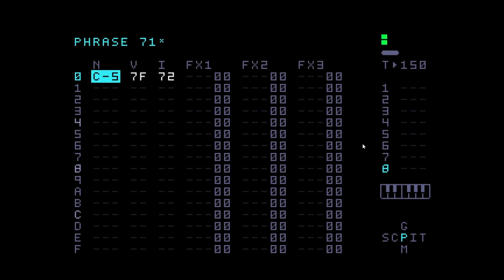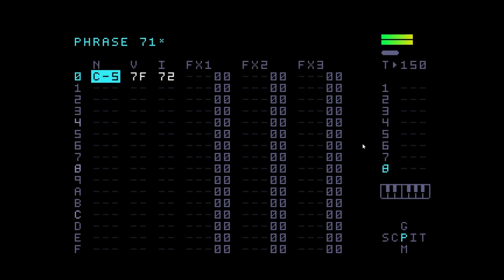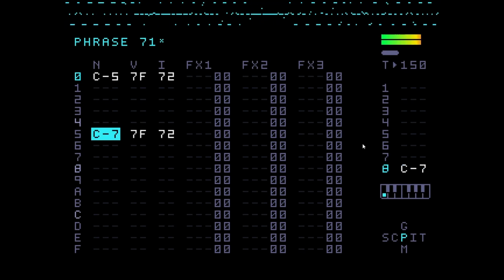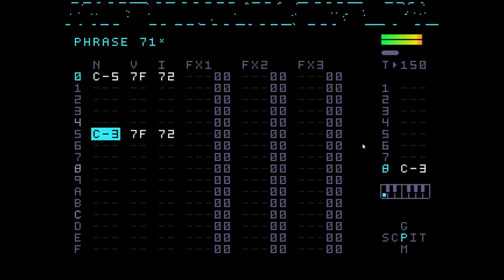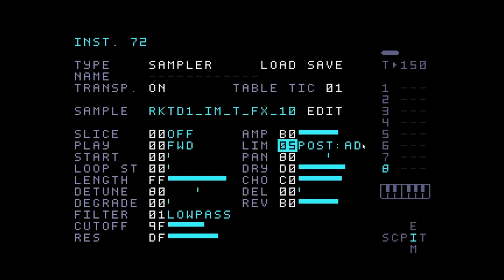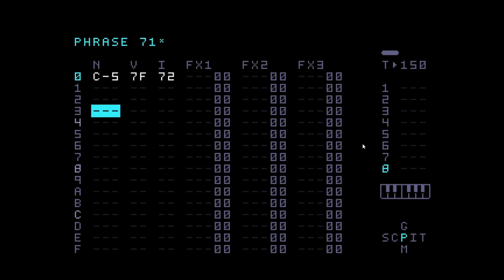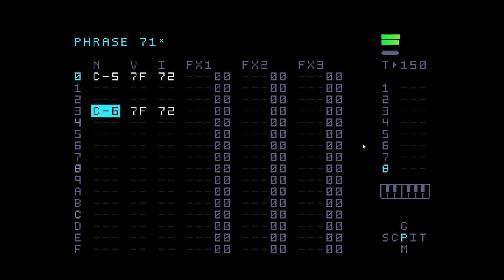And what is cool about this is that I can reuse this instrument with a different pitch and it will give a different character. I find that whenever I'm messing with the limiter and the amplification a lot, it generally loses the ability to change the tonal character above C6 or so, right?